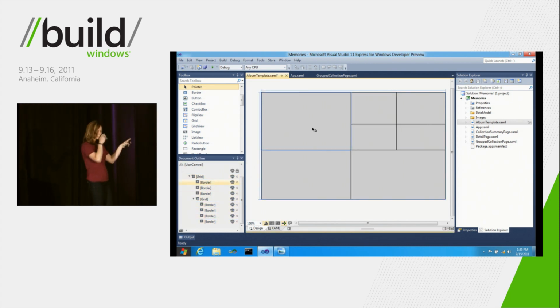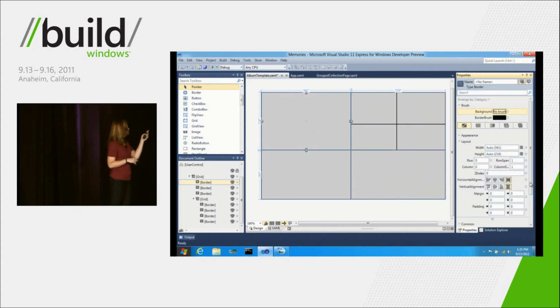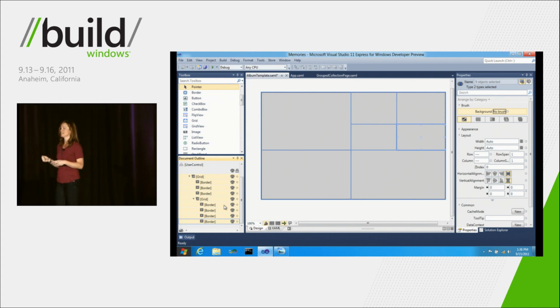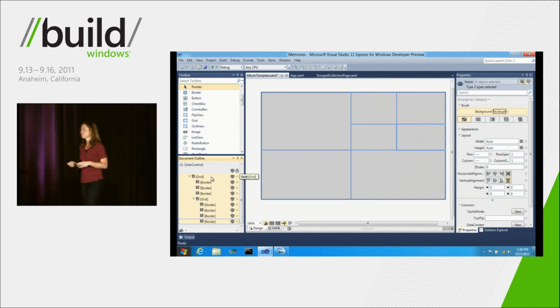But notice the property inspector. Let's bring the property inspector up. Can you do the select all again? So I just want to show you that what happens is the designer is saying, okay, what's the current selection set? And then it filters the properties that are displayed to only display the properties that are common to the current types of objects that are selected. And since we want to edit only borders, we'll just go ahead and use the control key in the document outline to unselect the things that aren't borders.